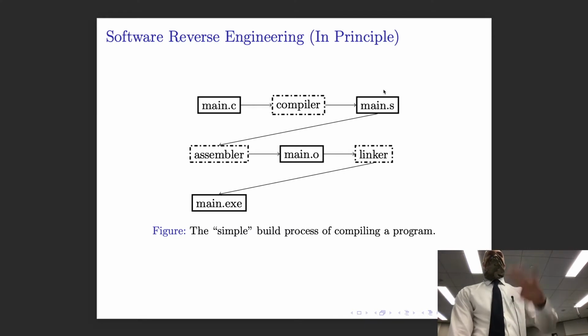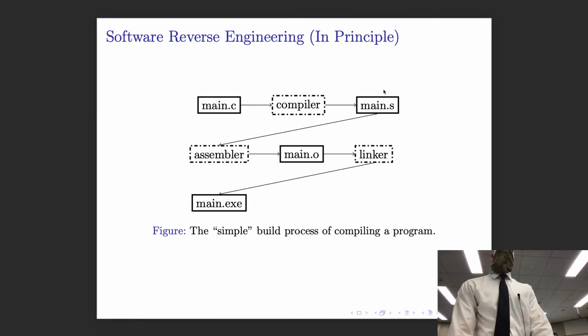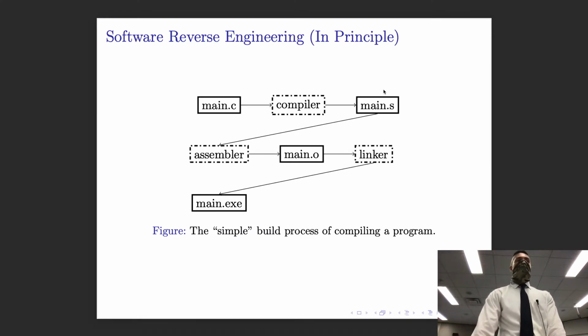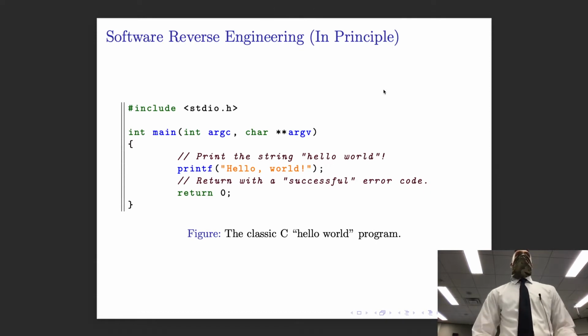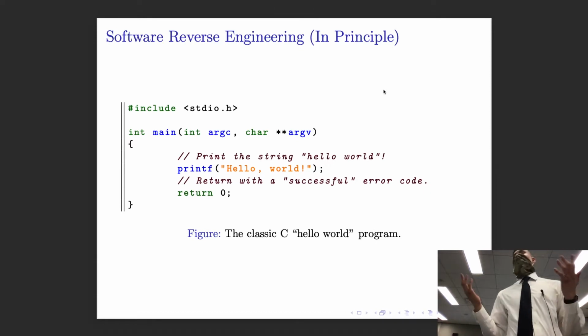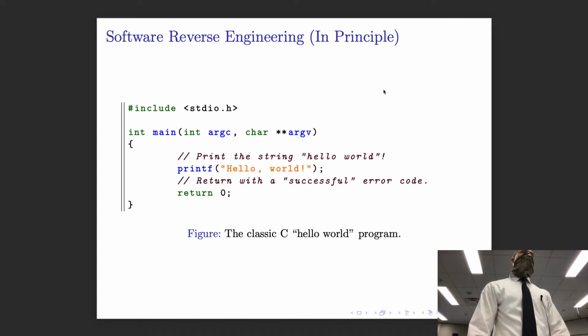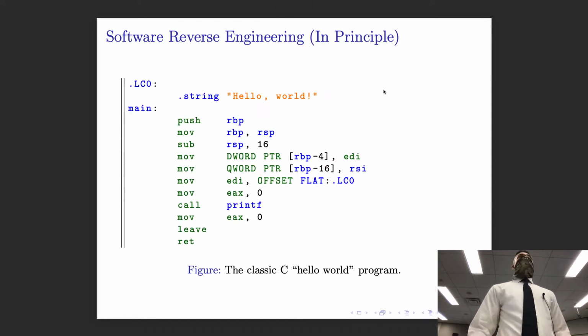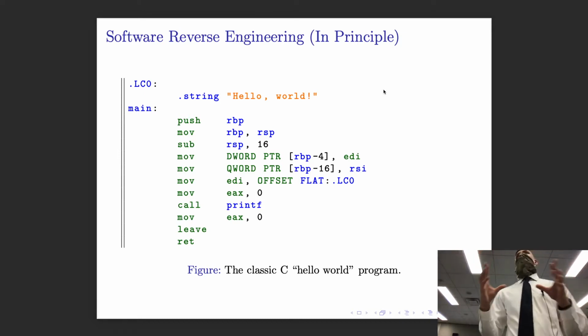So let's quickly go through this simplification of the process of compilation. We start with some source code, say in the C language. If you don't know C, don't worry. The examples I use should still be relatively readable to someone who understands Java. This is the famous Hello World program, which just prints Hello World to the terminal. What the compiler does is it will parse it, and it will compile it into this.